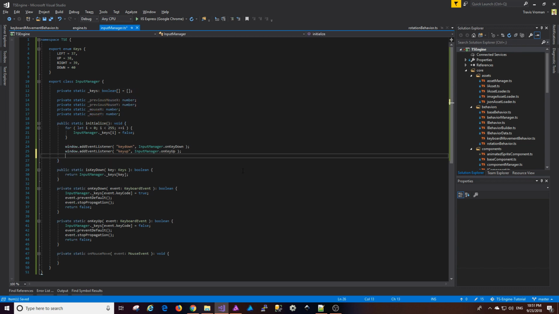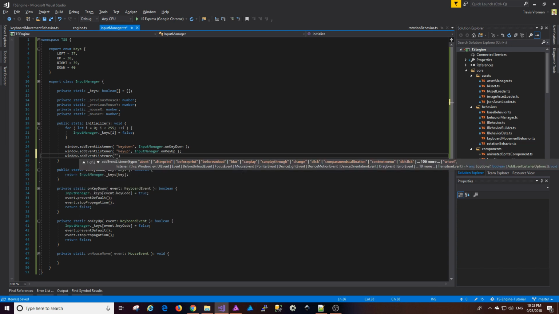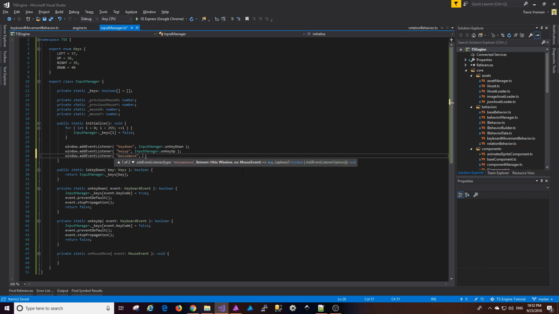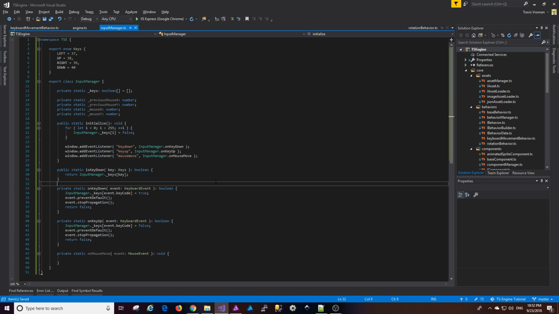Okay, so now I can say window.addEventListener mouseMove, and we're going to say InputManager.onMouseMove. So we're going to capture the mouse movements.